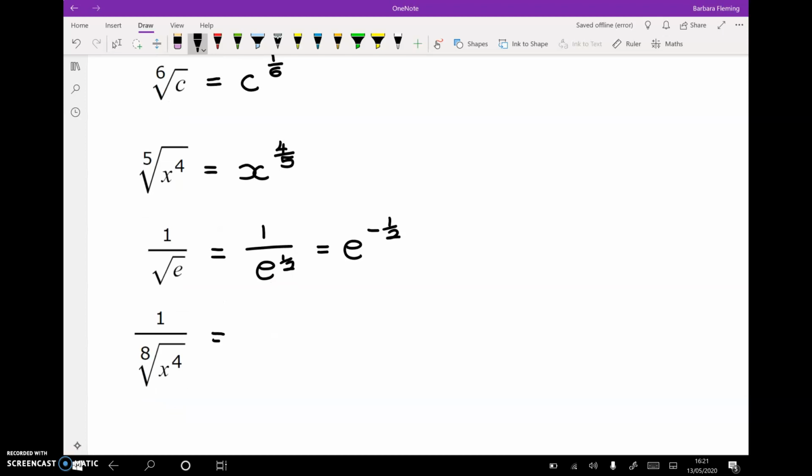Your next one, again, we'll deal with our roots first. So 1 over, it's x to the power of 4, and that's over 8, because it's the 8th root. Just noticing that one, you can simplify it down, so I'm going to do that first. 1 over x to the power of 4 divided by 4 is 1, 8 divided by 4 is 2. So it's x to the power of 1/2. You always simplify fractions if you can. And that will give you, again using your negative powers, x to the power of -1/2.